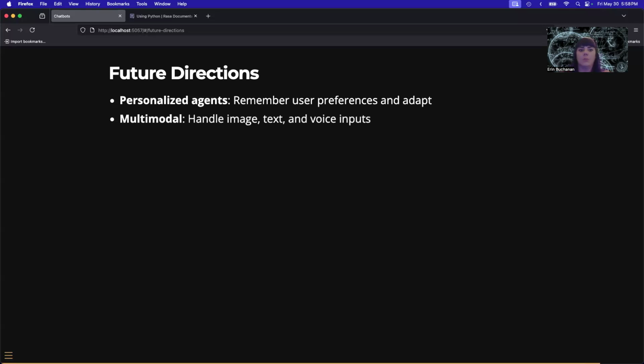Right? Multimodal. So this is happening at the moment as well, where I think OpenAI is sort of closing all of their different bots and putting them into one. So I don't think you can really use Dolly anymore. It's just part of ChatGPT now, but things that can handle image, text, and voice all at once, right? It just is calling different systems in the background effectively.